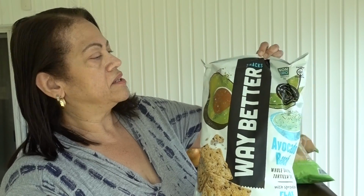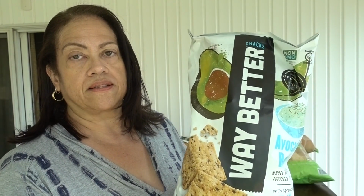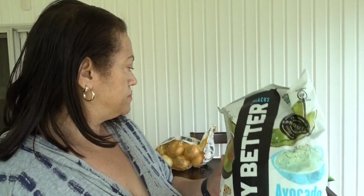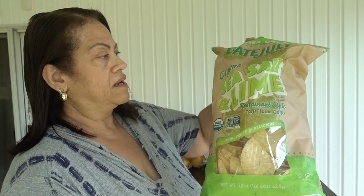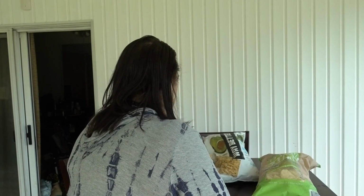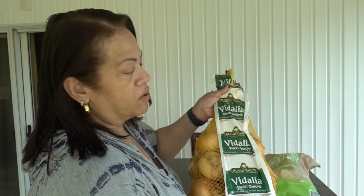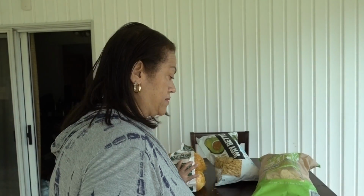I got some way better organic chips. These are sprouted, whole grain corn tortilla chips. And it's better to eat sprouted foods, like if you could get sprouted bread. I also got some organic lime tortilla chips. My grandson loves these chips. I got a big bag of Vidalia onions. I love Vidalia onions.